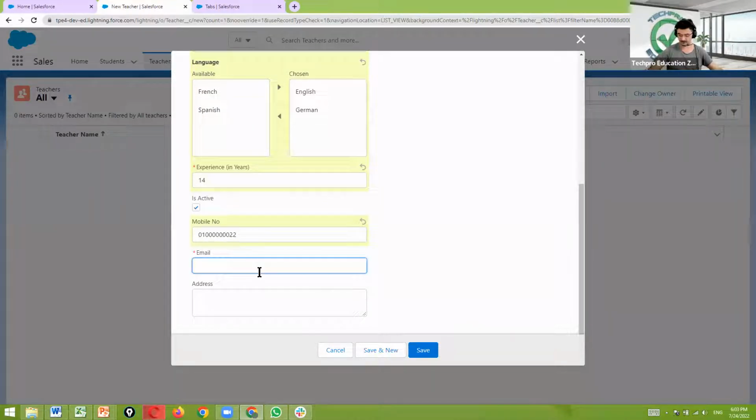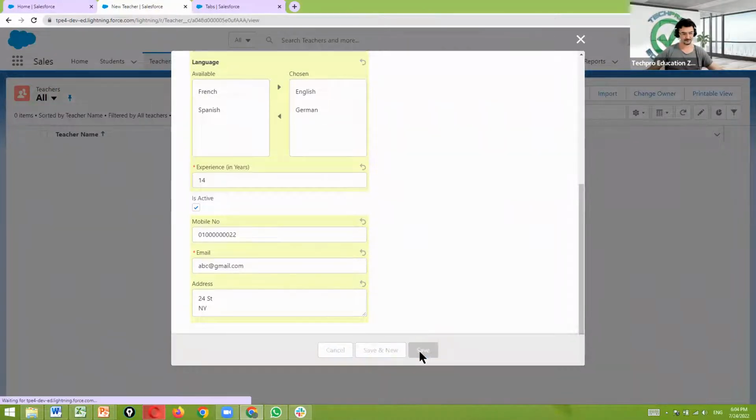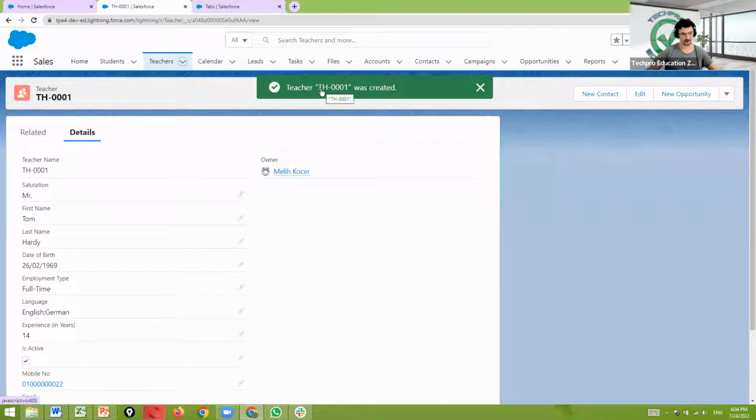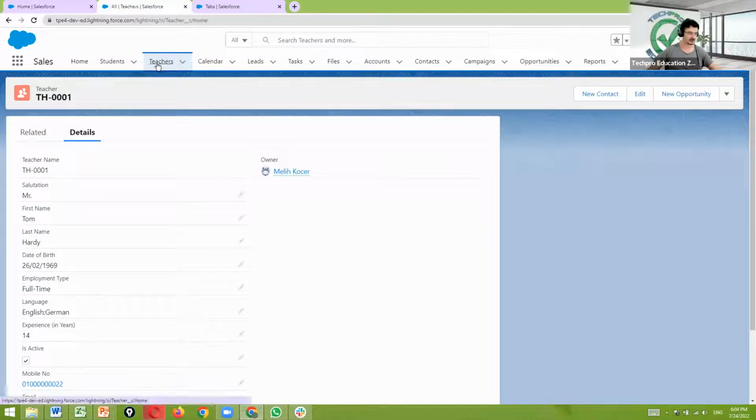So for email, abc@gmail.com, and address. Okay. So you can also create a record here. It's also working. We call the auto numbering TH. So TH001 is created.